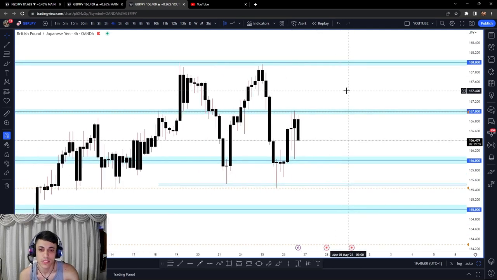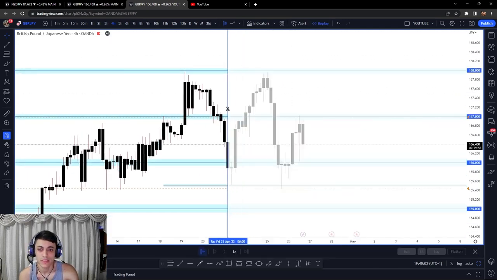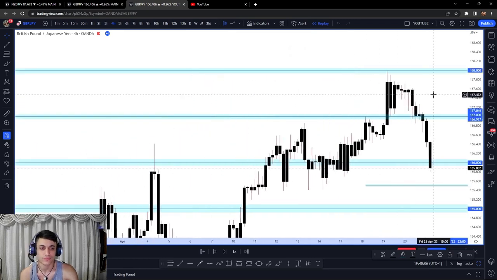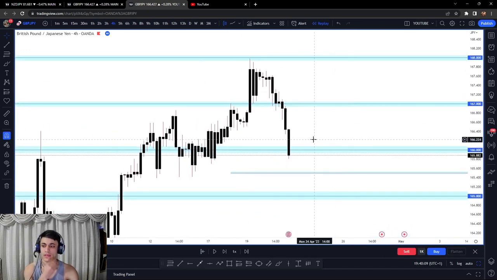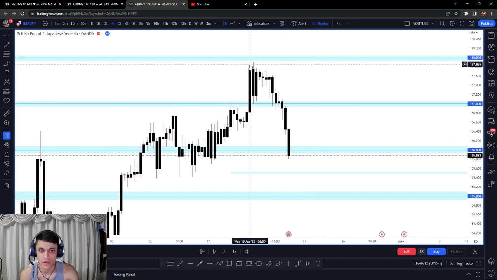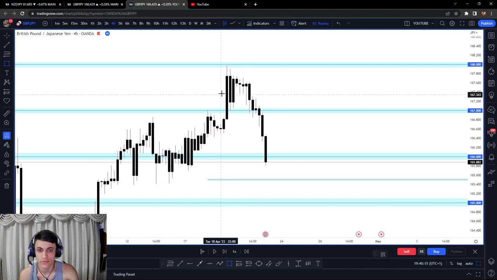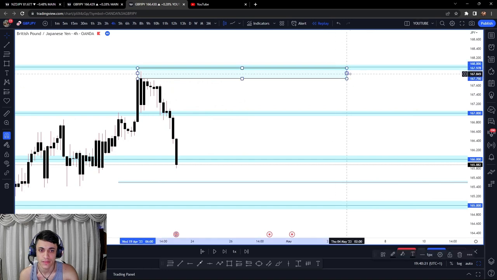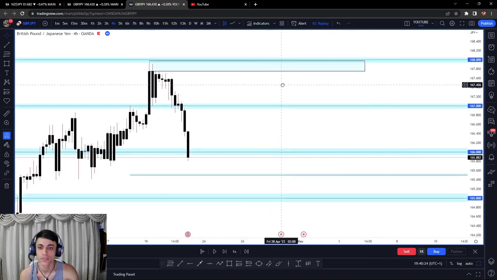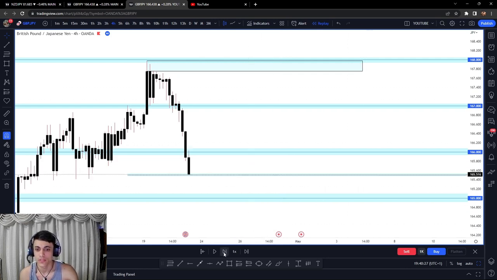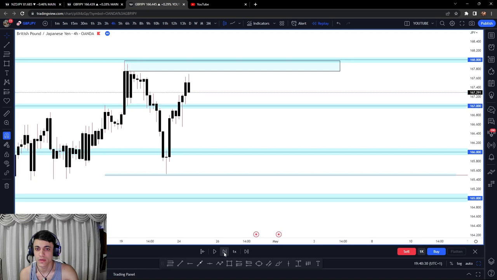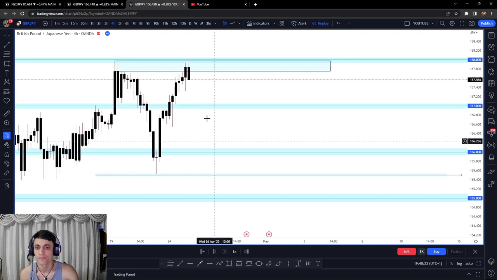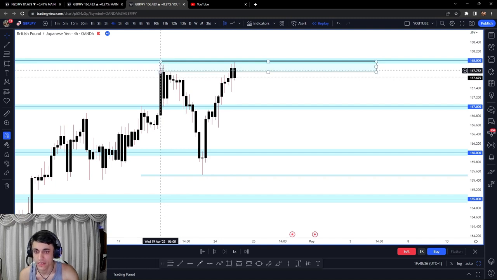So let me give you a great example here. Let's play the market back right here. Let's say the market is right there now, and the market makes a swing high, and you can see the wicks. I want you to take your triangle tool and highlight these wicks, and then drag your tool across. Then play the market and see what happens. Boom. We're now inside of the wick area from the previous swing high. Once we're in this area, what I want you to do is drop down to the 1-hour time frame.